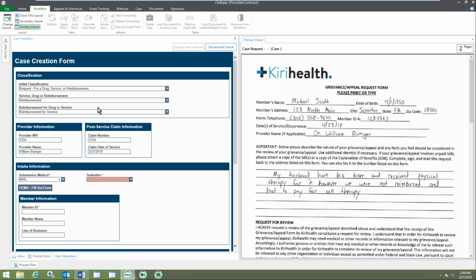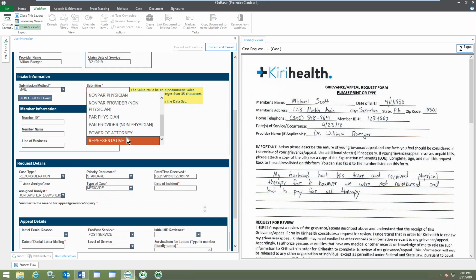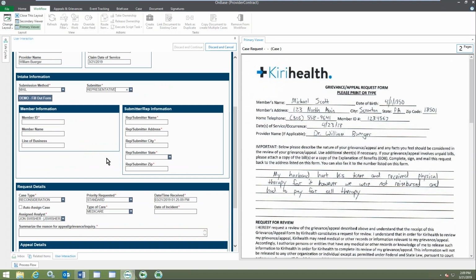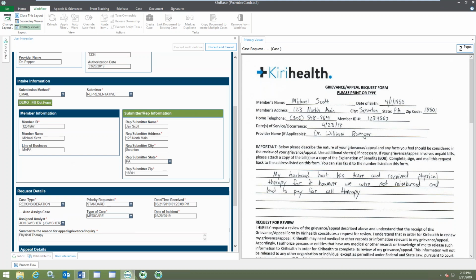So this is a big step right from when we get that request, that we can ensure that we're filling out everything appropriately. And as Dan selects the submitter here to a representative, because this was submitted on Michael's behalf, you're going to see that form change a little bit, and it's going to require new information based off of the data that you input. Just like we set the representative under the submitter, Dan mentioned before, if we set that priority to expedite, we'll be prompted to see if we want to go through an expedited priority review or not, and assign an MD. And the same thing goes for different case types. If this is a Part D appeal, we'll collect some drug information. If this is a grievance, we'll collect one or more grievance details and information to resolve all of those as well. Go ahead, Dan.